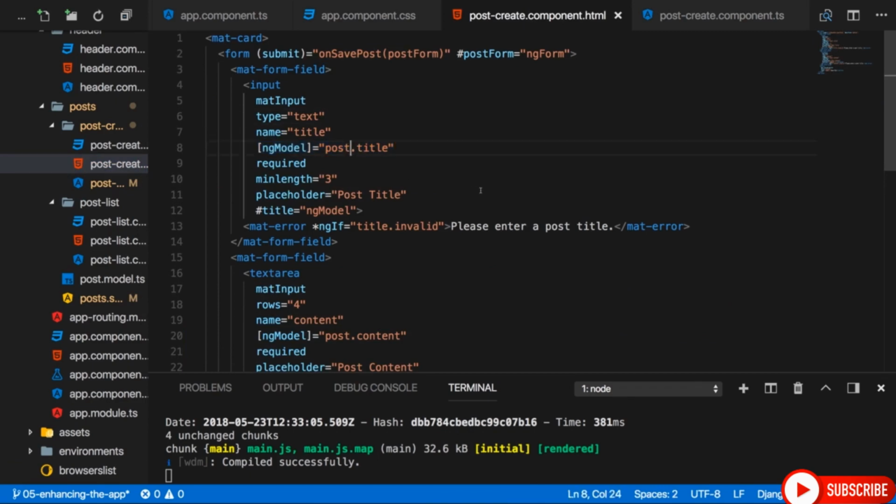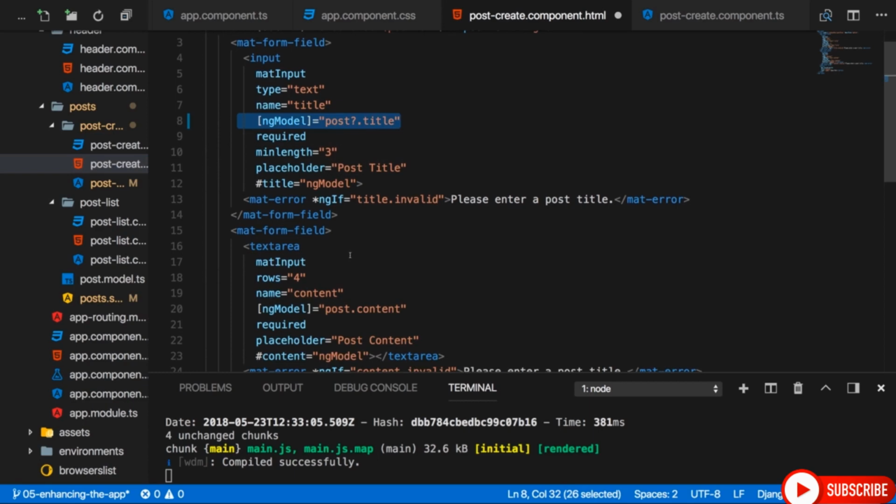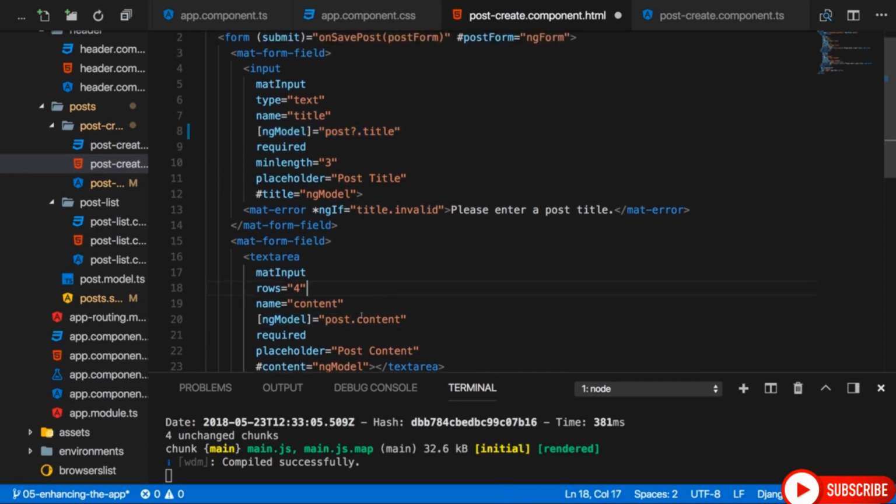This can be fixed by using the so-called Elvis operator. In the template, add a question mark after post, and this will force Angular to check whether a post exists before it tries to read the title. And it will populate this field with nothing if the post does not exist. And the same down there for the content.